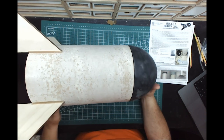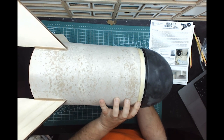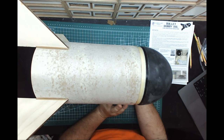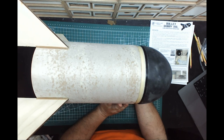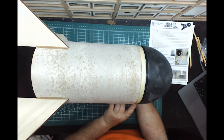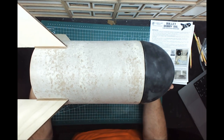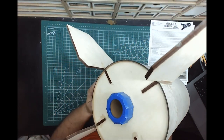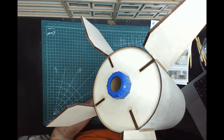Now, I will say I've put a lot of tape on this nose cone, as you can see. The nose cone fits quite loose in this body tube. I don't know if they're always like that or just my specific kit, but I have added several wraps of tape on here. It's still pretty loose. I will be adding more tape before flight, but it's getting there.